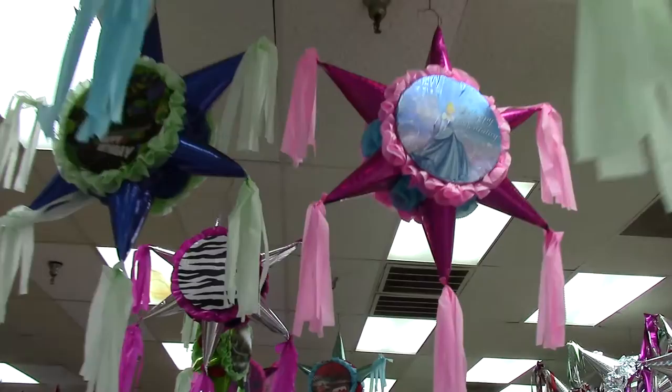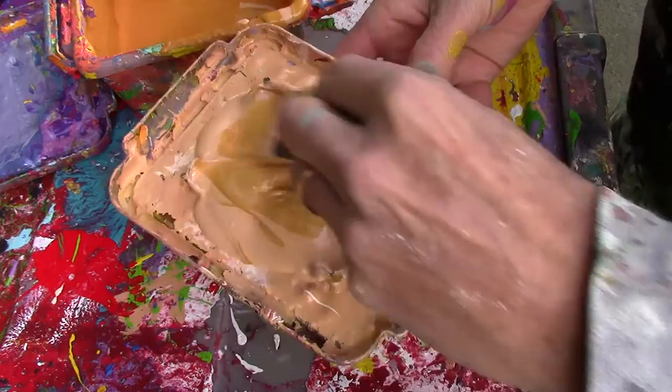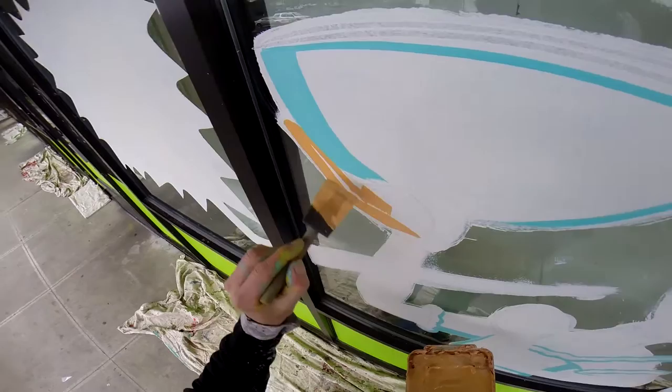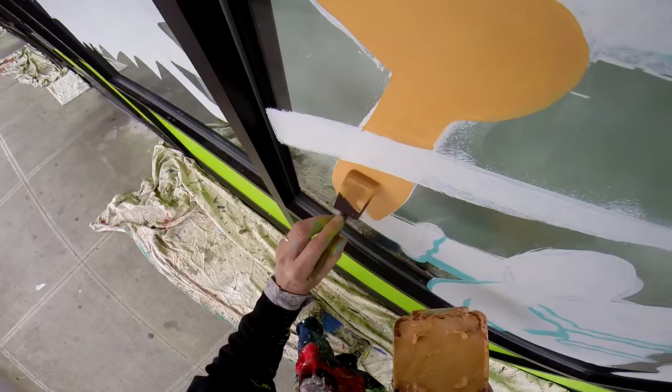Look at all these piñatas. Now I'm going to take a peach color and put a little bit in here, and also take a little bit of this golden brown, and I'm making a warmer skin tone for the little girl. So I've got this color and it should work out really nice. It's a flesh tone, but I made it a little bit warmer. It almost covers in one coat, but it's good to go back and do a second coat. So far so good.